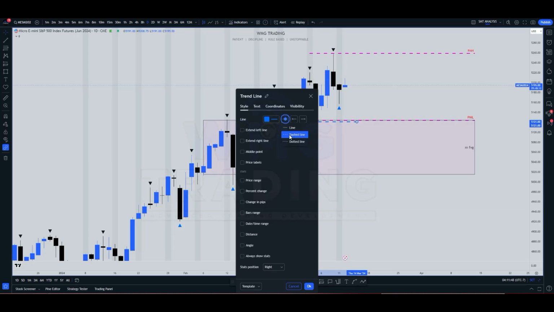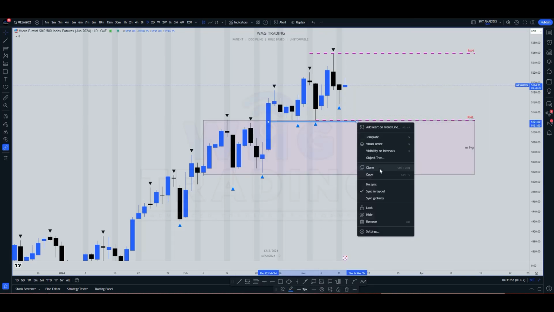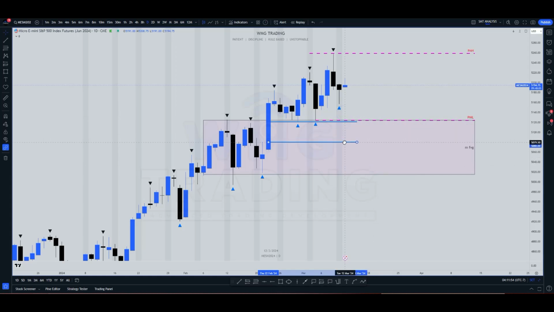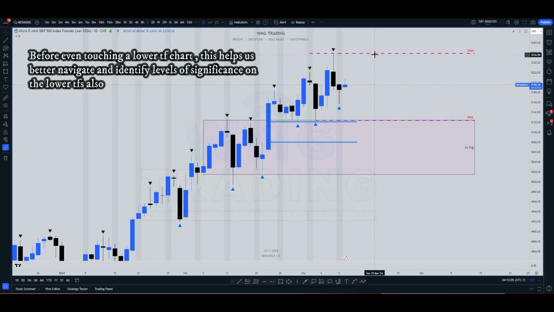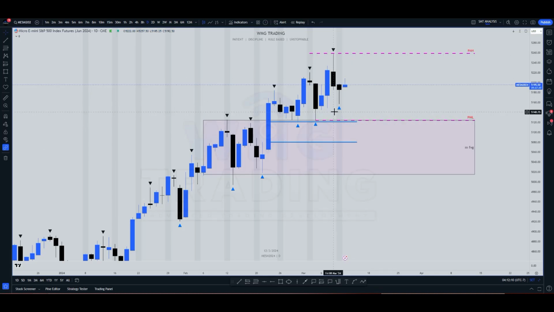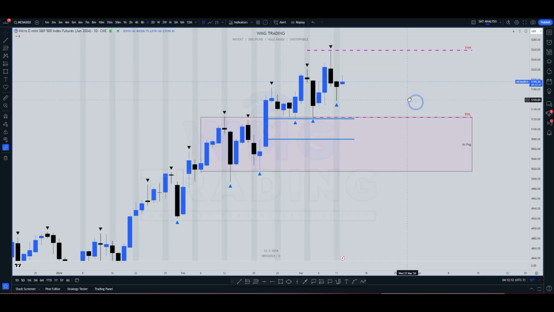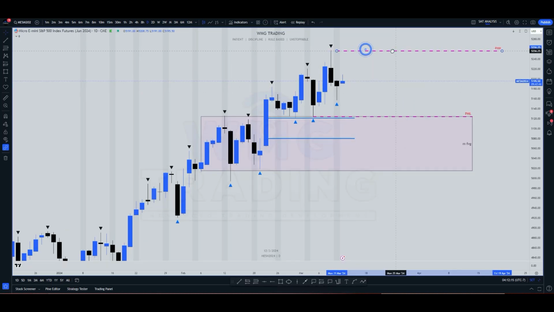This process, basically what we've done so far is just basically mapping out liquidity, like basically painting a picture of the battlefield that we're about to participate in, right? So we've gone from the previous month, previous week, and previous days now. Okay, so now this perspective gives us a pretty good idea in terms of what we could potentially expect, at least from a top-down analysis process based on just this chart.